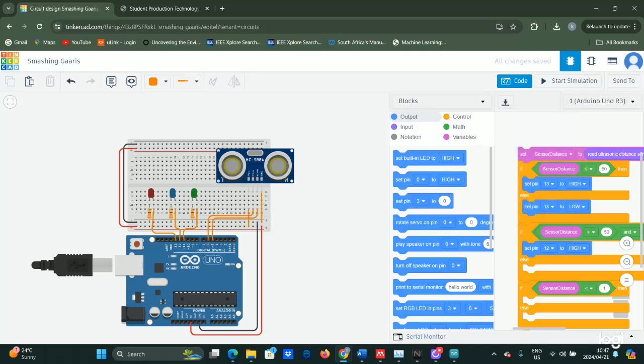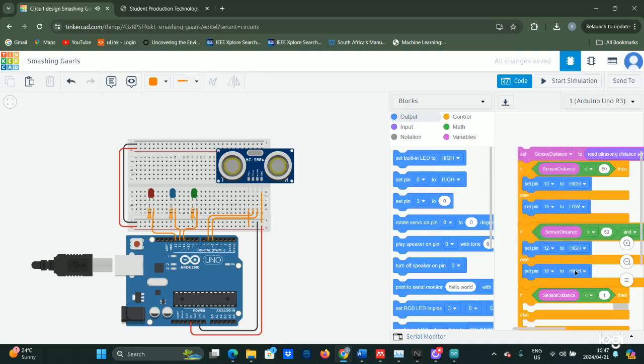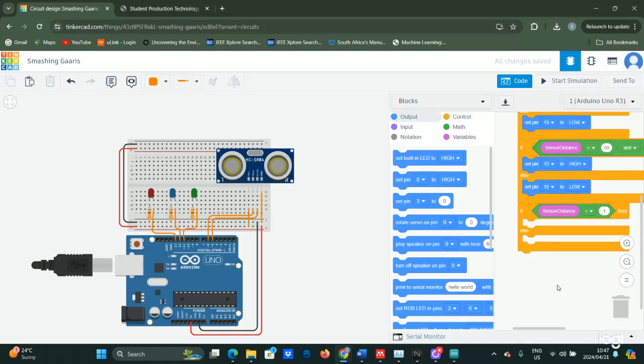And if our ultrasound distance doesn't read an object in that range, we want it to turn off, so we also set pin 12 to low. So that's how we do it for our blue.